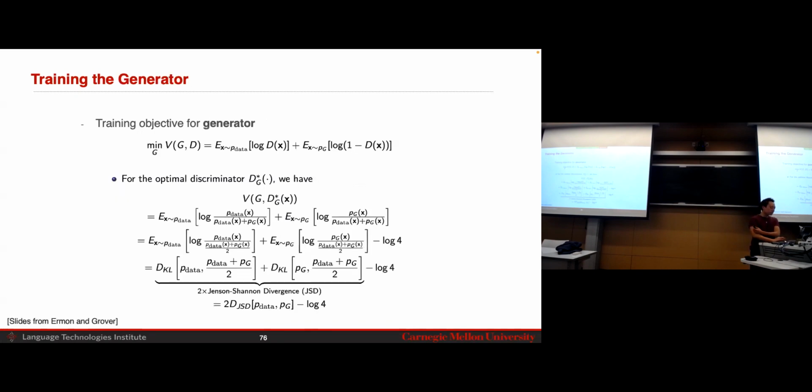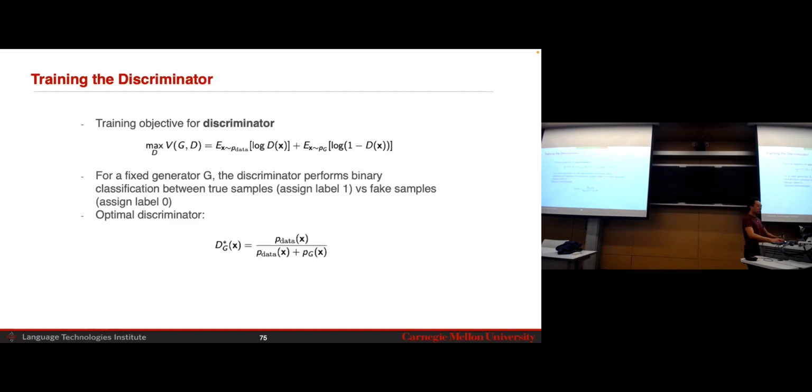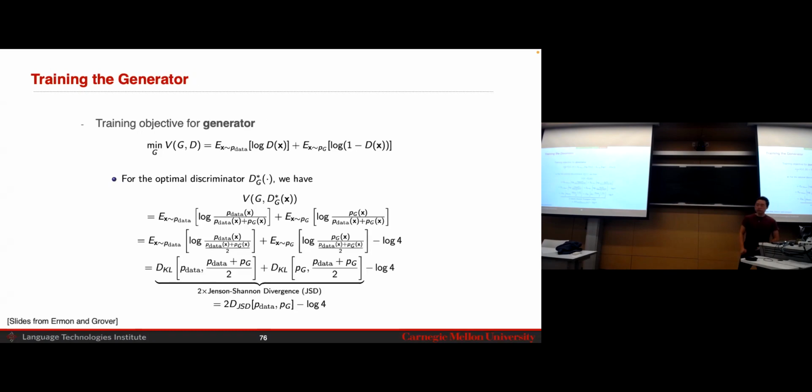The generator is going to do the opposite. I'm going to try to minimize this objective, so I'm playing against the discriminator. The generator is going to minimize that objective. And for the optimal discriminator, which we have from the previous slide, it gives you a likelihood ratio between the real data distribution over the total likelihood. If you plug this into the generated distribution, you're actually going to obtain something that minimizes some other divergence between the real data and the generated data.